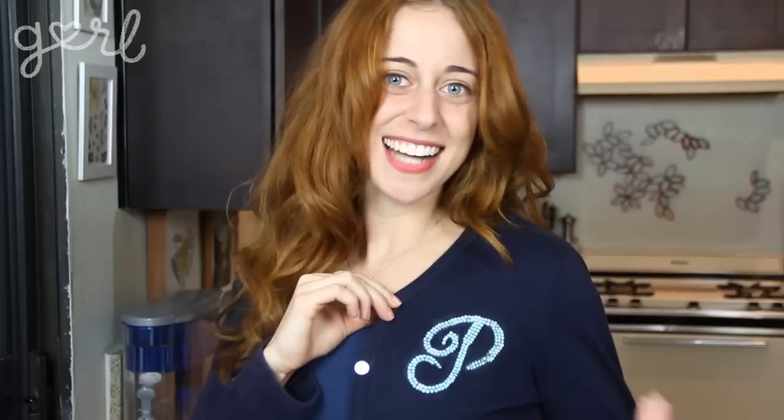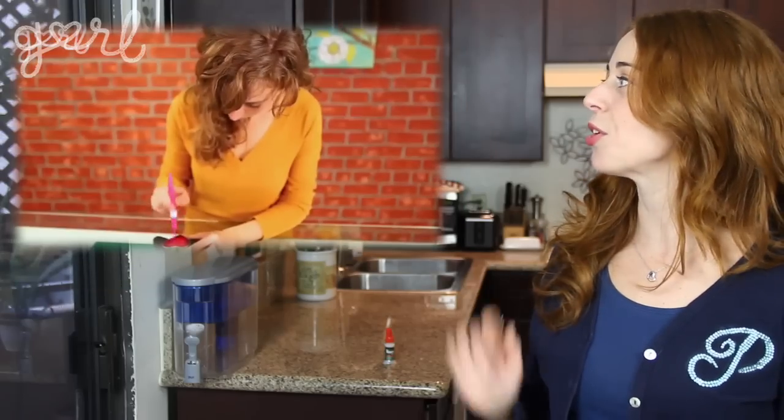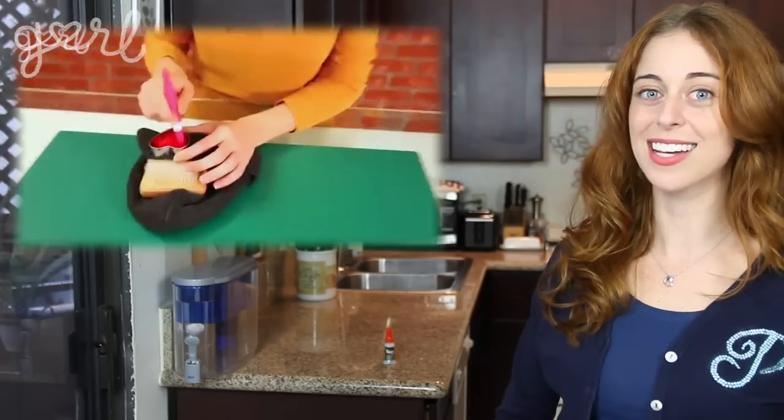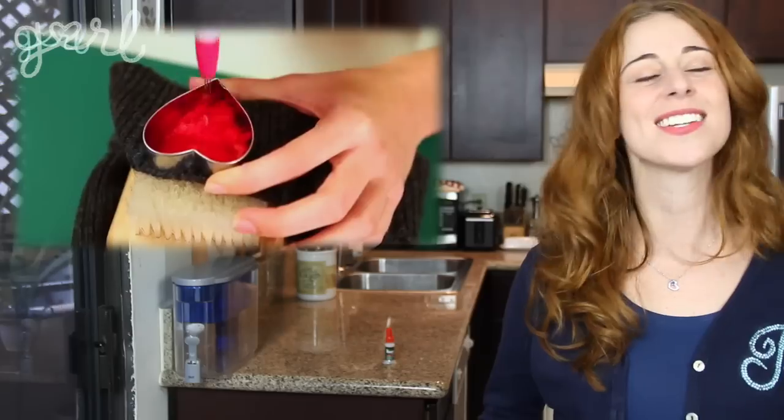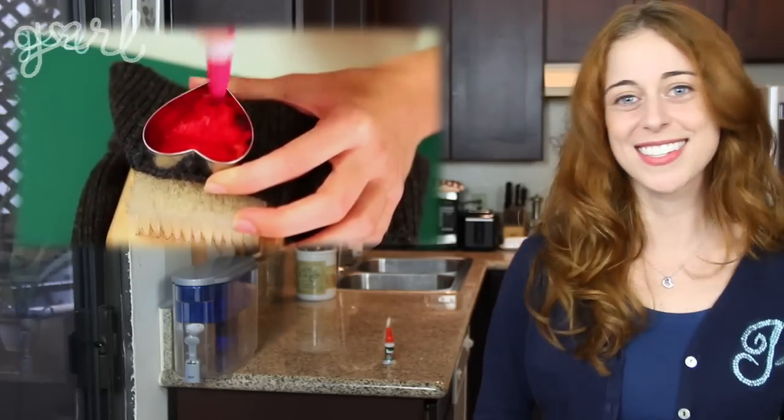Pretty easy, right? Now, mine's a pretty uniform look, but like I said earlier, you can use as many different colors and sizes of gems as you like. Now, you don't just have to use gems in order to create your monogram. For instance, you could do something like needle felting, which is a technique that I showed you during my winter hat tutorial from a little while back. Or you could get creative with glitter or sequins or fun fabric or any other type of filler that you can imagine. It's totally up to you.